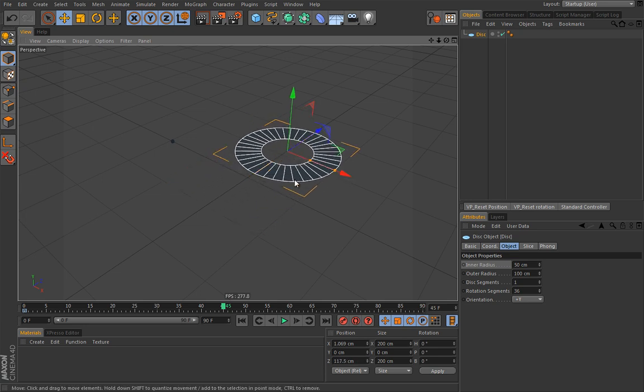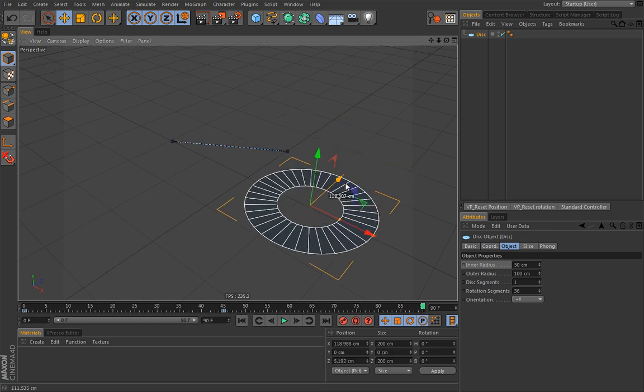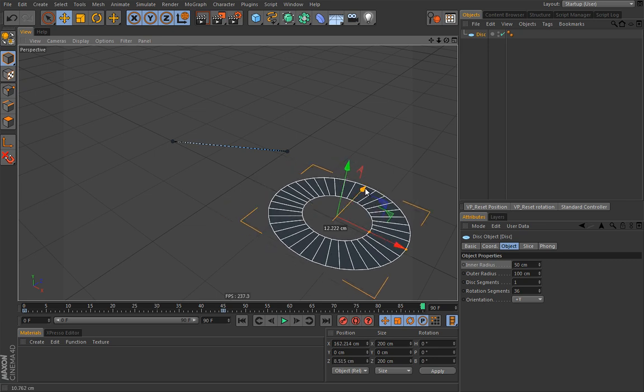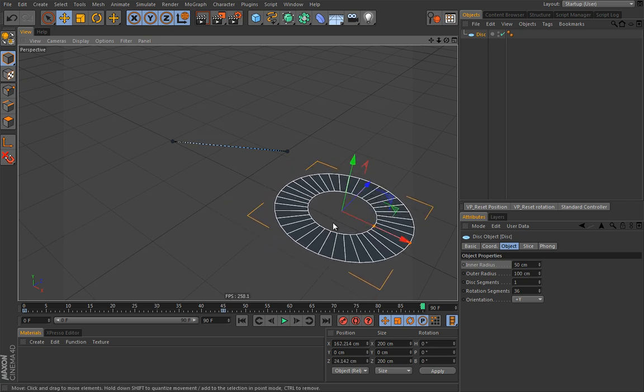no keyframes will happen simply because we are now keyframing manually. So let's hit F9. Here is our curve, and let's go to frame 90, our last frame, and simply move our object roughly where we said we wanted to, and once again record the keyframe with F9. So you can see that we have a curve now instead of a linear spline, and I will explain that a little bit later in this lesson.